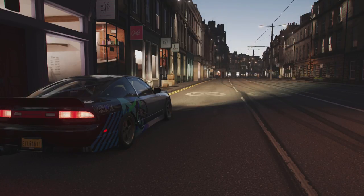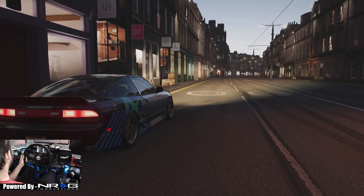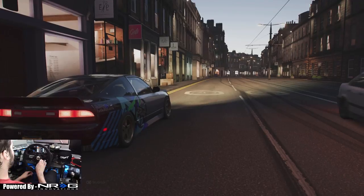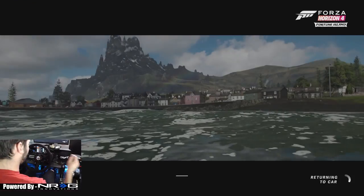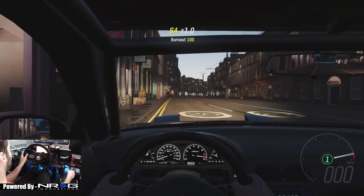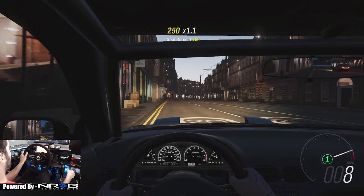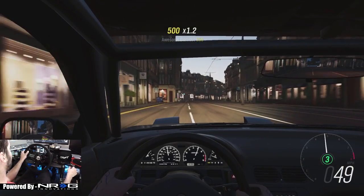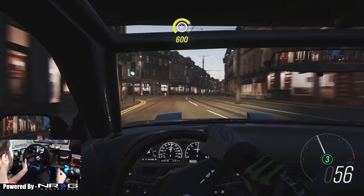Definitely going to be a fun experience, and this is one of my favorite lower powered drift cars, so we're just going to get right to it, get that wheel cam turned on, and then we're going to go full send. Looks like there's somebody there. We're just going to go full send on this. See how this works.